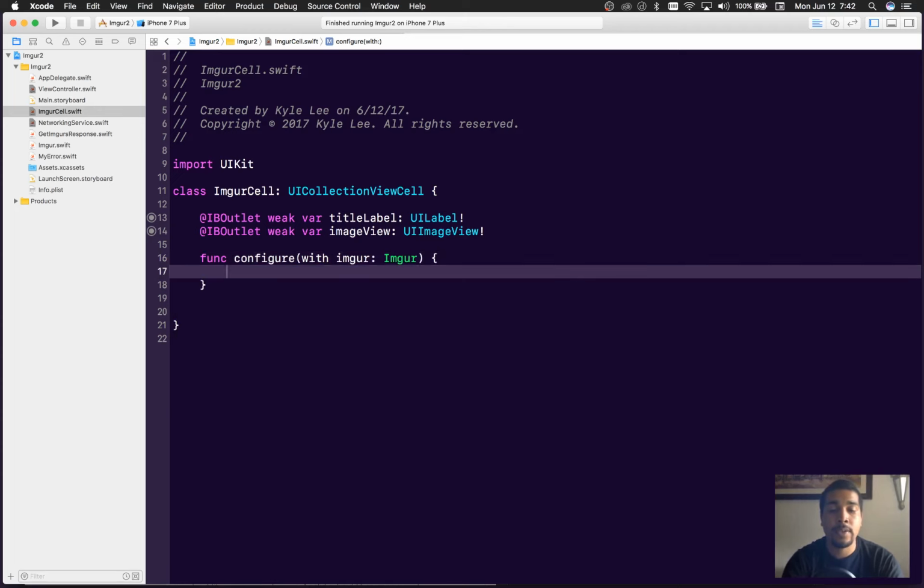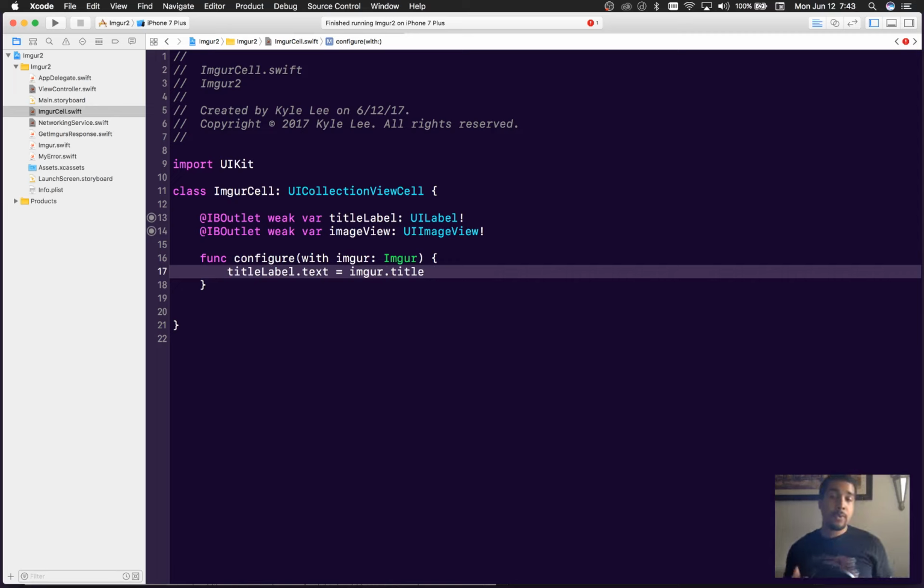And then now we could say self.titleLabel.text is equal to imager.title, right? Well, no, not really, because it has to be lowercase. And we don't even need this self. It makes it look extra ugly.